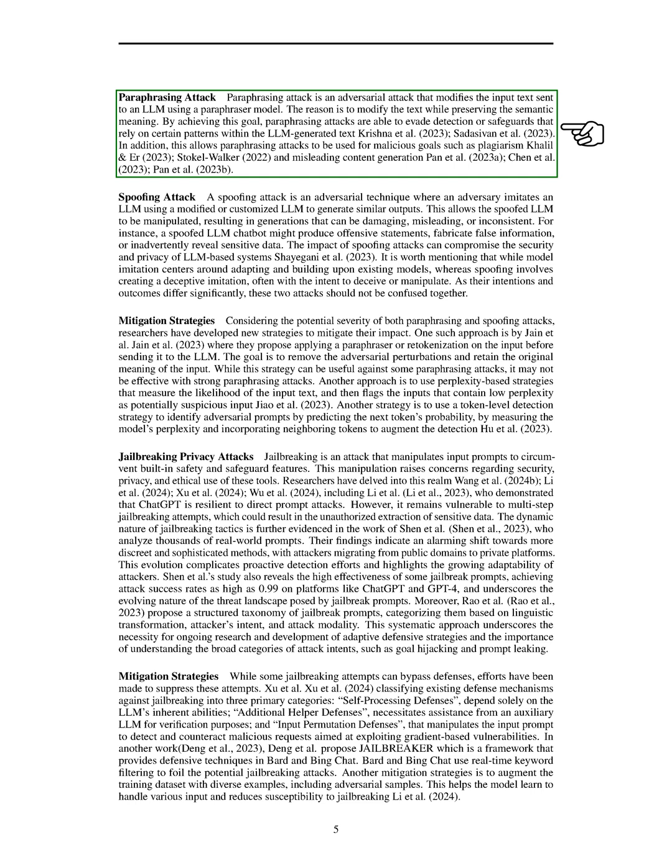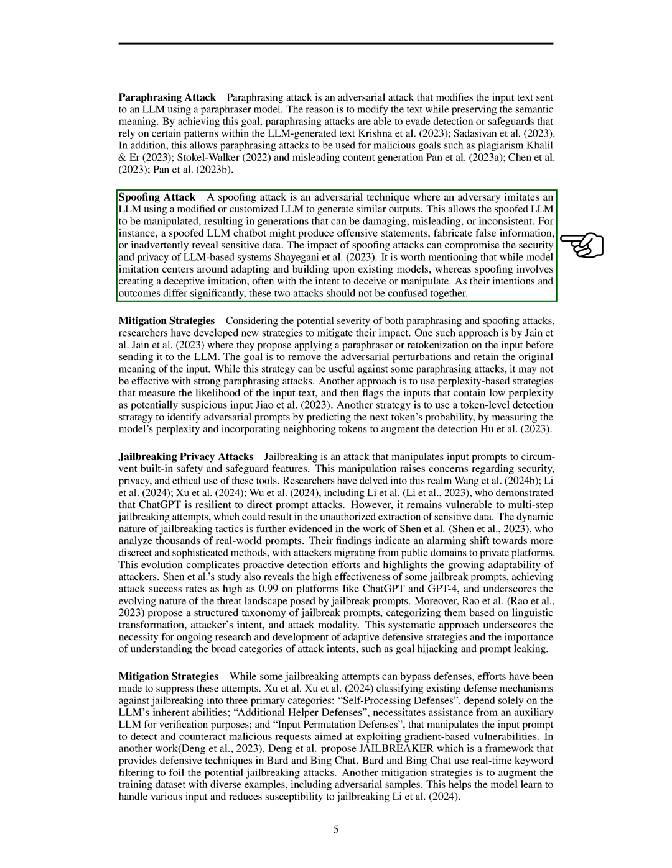When we talk about a paraphrasing attack, we refer to a method where an adversary alters the input text sent to a large language model, LLM, using another model designed for paraphrasing. The goal here is to change the text while keeping its original meaning intact. By doing this, these attacks can avoid detection or safeguards that depend on specific patterns in the text generated by the LLM. This technique can also be misused for harmful purposes like plagiarism or creating misleading content.